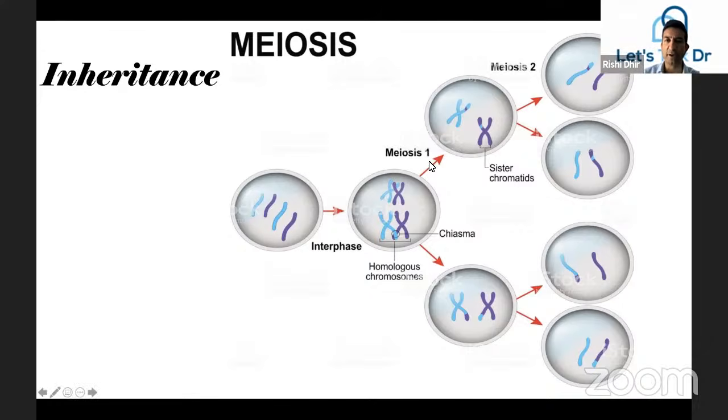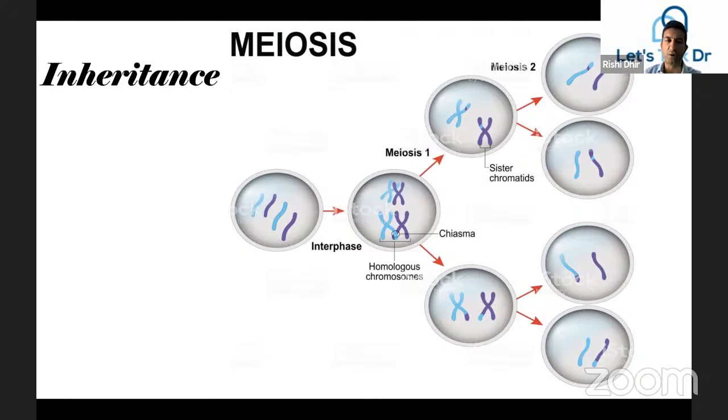Then in meiosis 1, the homologous chromosomes are pulled apart. In meiosis 2, the chromatids are pulled apart, okay? So DNA replication, then pairing, then exchange occurs. So each chromatid will be different, as you can see here. Some have blue, some have purple, okay? So that's the important point. That means 4 chromatids are put into the gametes, and the prophase is where you get the crossing over. So remember those 2 words, crossing over and independent segregation.